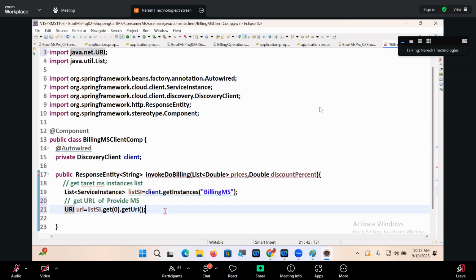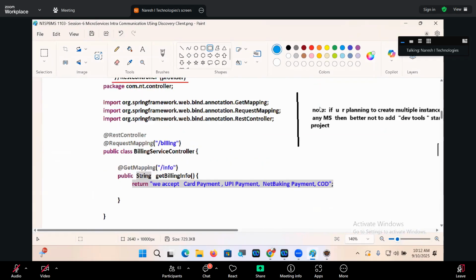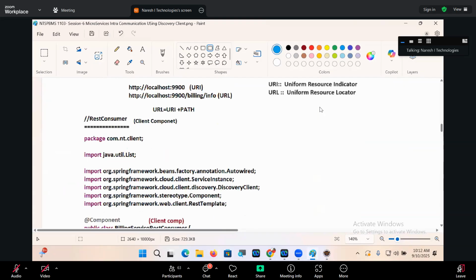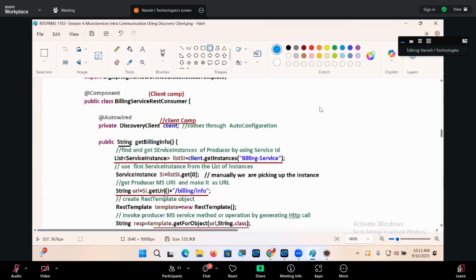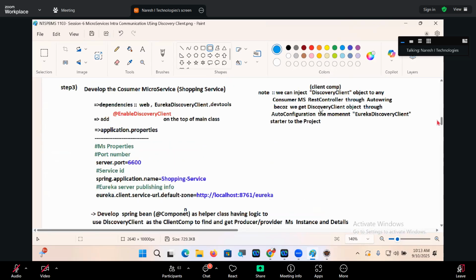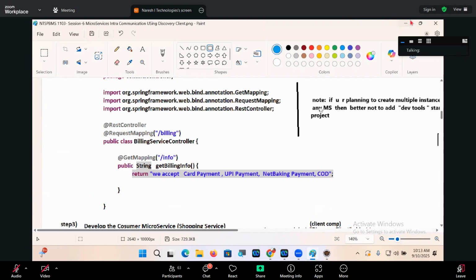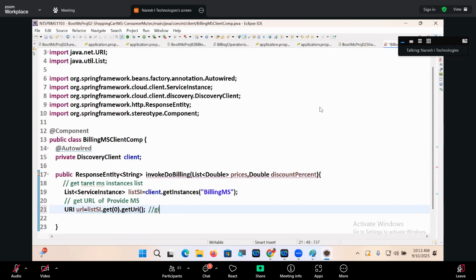Yeah, we got the URI. This will give me the base URL, guys. That service instance related base URL will come. Are you getting my point, my dear? Come on, everyone. You will get the base URL, it definitely gives the base URL. Tell me next one.